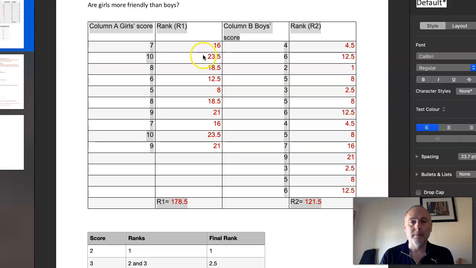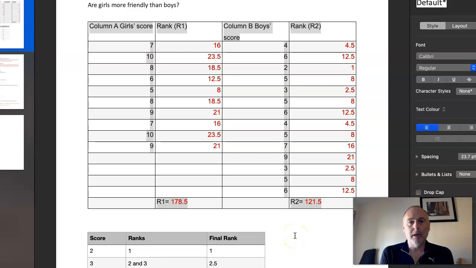In fact, what would have happened here, if this had been nominal data, you simply would have had high scores and low scores. So if you remember the chi-squared, if you go back and have a look at chi-squared, if you haven't done so already, this would have been a 2x2 contingency table with girls score, boys score, and then high and low. That's all it would be. See that? Two different types of nominal data. This is ordinal. Hope I haven't gone on about that too much, but hopefully you understand what I mean.